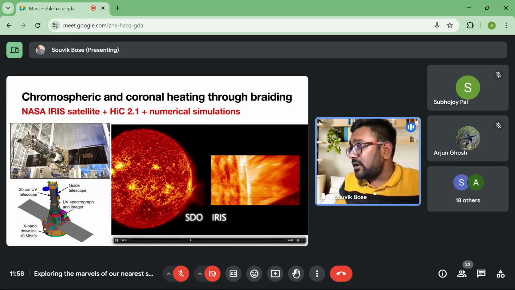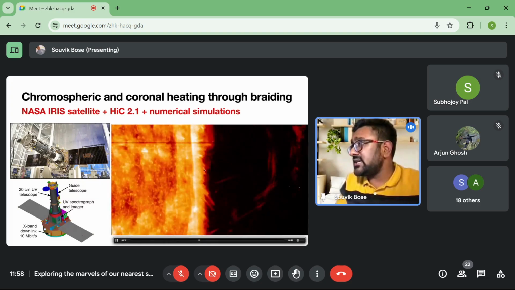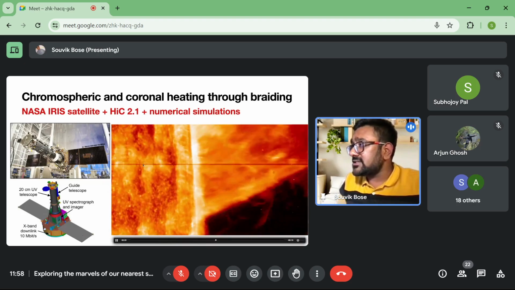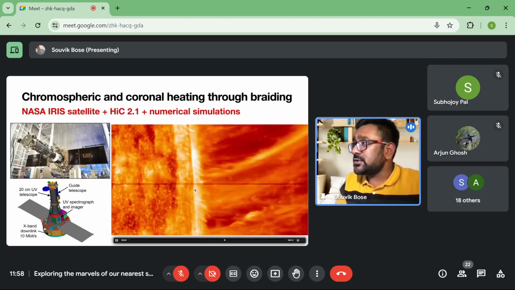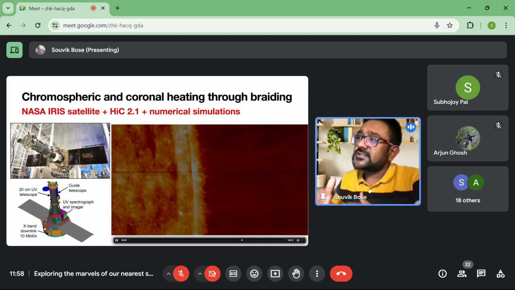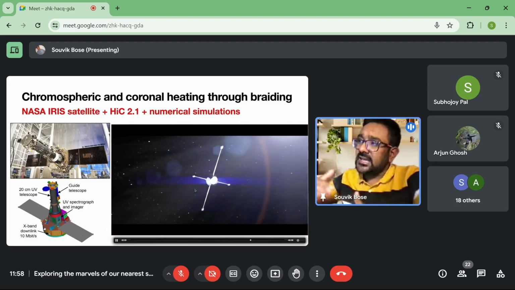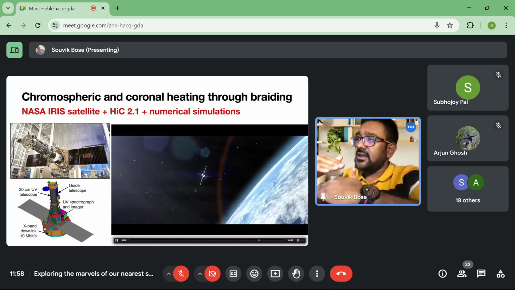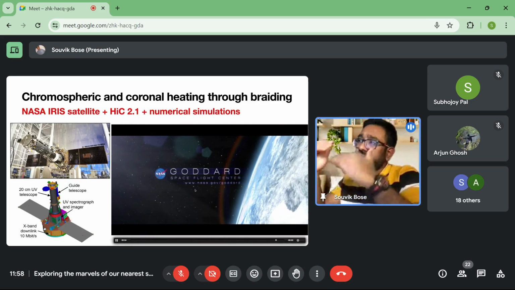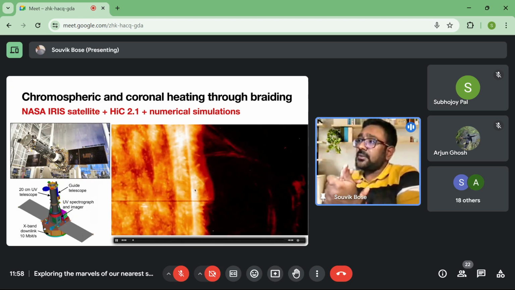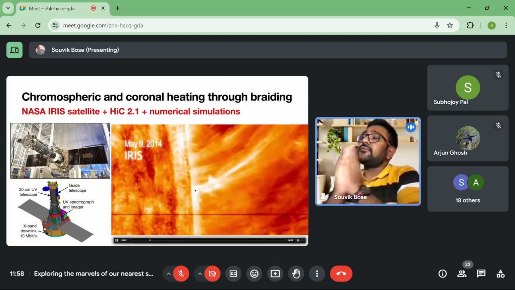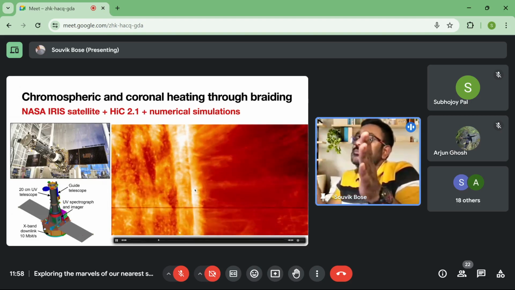And this is a comparison of the full disk SDO image, and this is what IRIS looks like. So you have a dark structure, the horizontal line, which is going back and forth nervously, and this is where the slit of the spectrograph is actually scanning a particular region of the sun, right? So this is where, when the light passes through the slit, if you remember the previous example when I showed you the magnetic fields, when the light passes through the slit, it diffracts. It basically splits up into its multiple constituents.